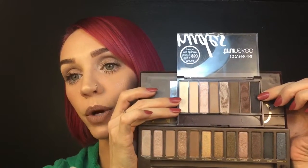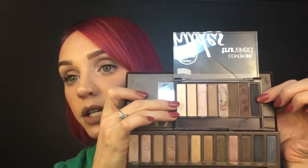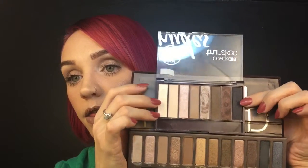So here's a shot of both of the palettes next to each other. You can see they do have a lot of very similar shades in them. The UrbanDecay Naked palette has always been one of my favorites. So essentially what I'm going to do is try and create the same exact look on both eyes using whichever is supposed to be the dupe in either of the palettes.